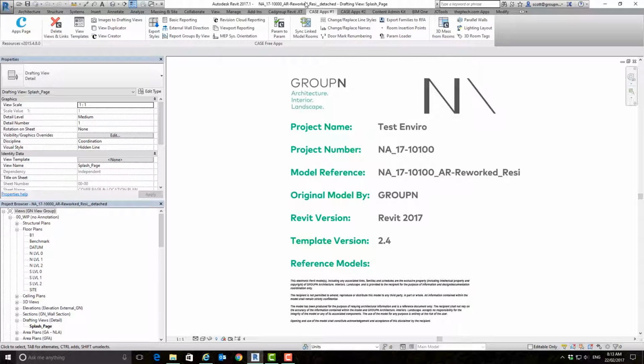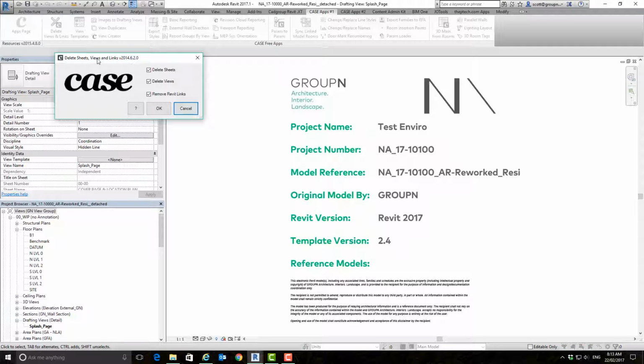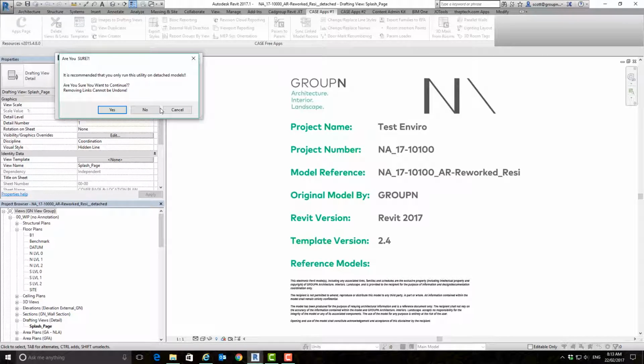And for us, we do want to keep the information about our copyright information when we export this model to other users. So it's really simple. It's going up to the top and clicking on the delete views and links and selecting what you're wanting it to do. In this example, I'm going to keep the links. And when it's in that file, I know what's what, and they can relink them quite easily. It's as simple as hitting OK. It will prompt you to say if you're sure about doing this process. We are sure, and we're going to let it run.